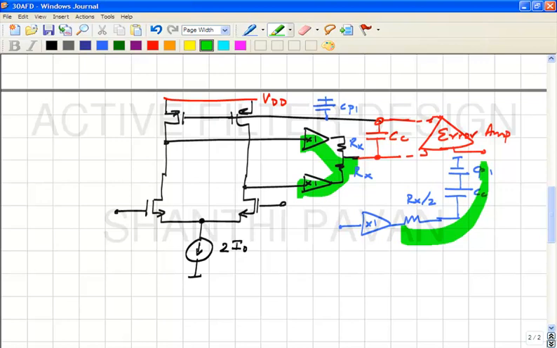One thing, of course, is to put a capacitor across Rx. Okay, any other fix? What other fixes can you think of? Where the buffer and this are not involved at all. Somebody had suggested this one. You can do Cc by 2 and Cc by 2, right?